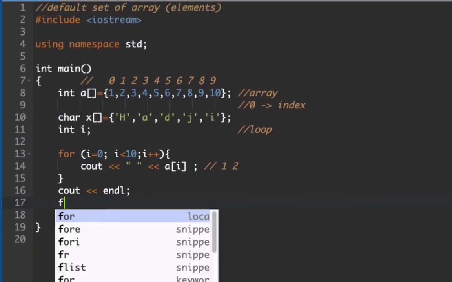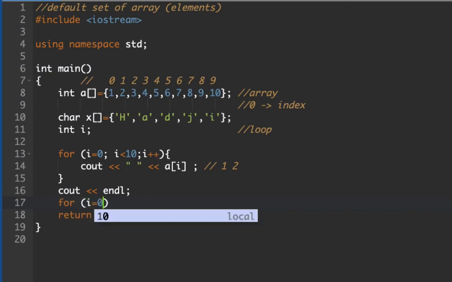Again, we'll be creating a loop here for I is equals to 0, I less than. Now, if you notice here, we're going to count 0, 1, 2, 3, 4. So we're going to have here 4. So I should be less than or equal to 4. Let's try this one.